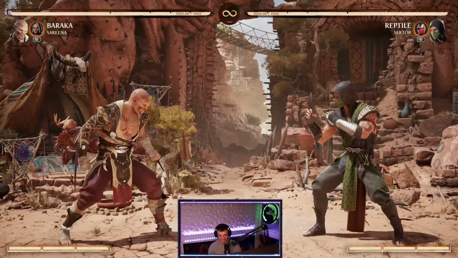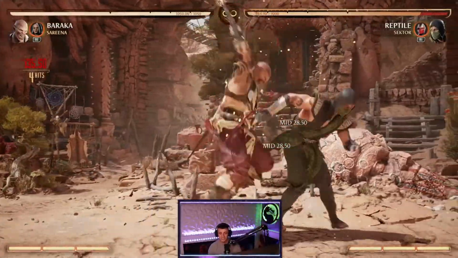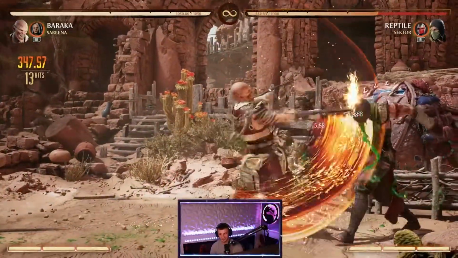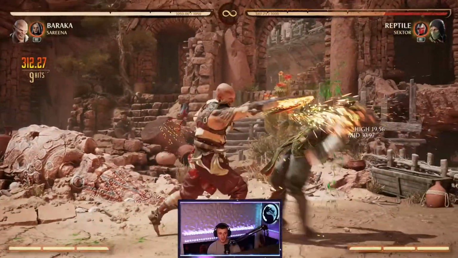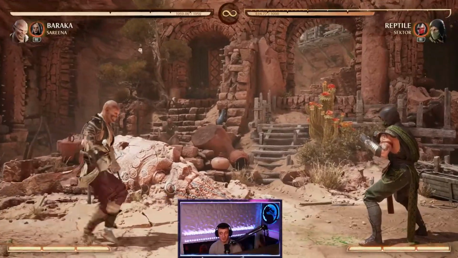I want them to be tilted, because I'm trying to out-footsie them and hit them with that back 1 into a full combo launcher. Every single time. I live for that. I absolutely live for that. So the back 1 can be special canceled, and this will actually give you a full combo. Baraka's such a savage, man, in this game. His combos are so fun.